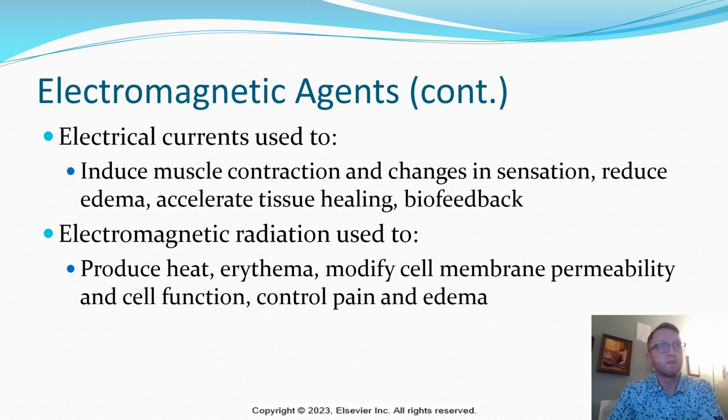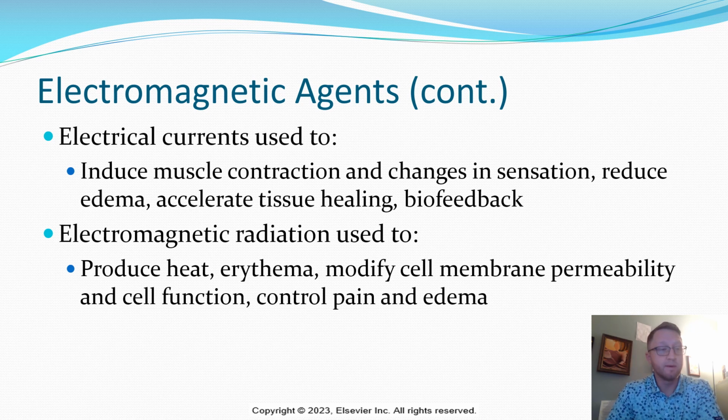So, something that we just discussed, some of the indications or reasons that we would use electrical currents or electrical stimulation include inducing a muscle contraction. So we're thinking of that NMES or Russian. We can also change the perception of some sensations by introducing some of those really light electrical currents to the skin. So let's say somebody is having increased pain to something that is a non-noxious stimulus. We can maybe apply something like TENS or IFC to the area, and that can start to change the perception of pain for that patient.